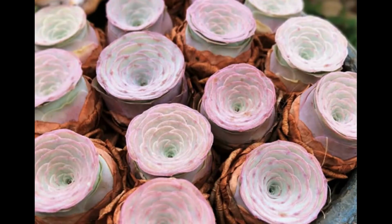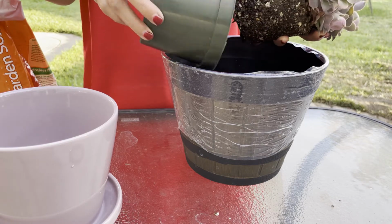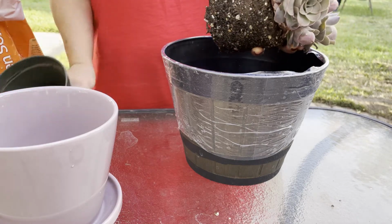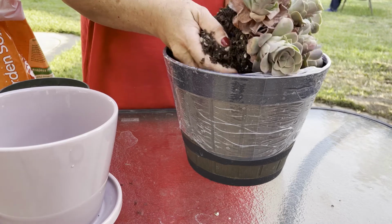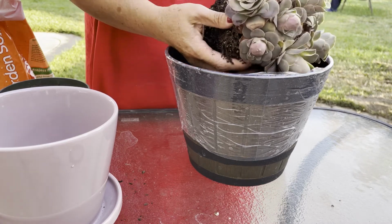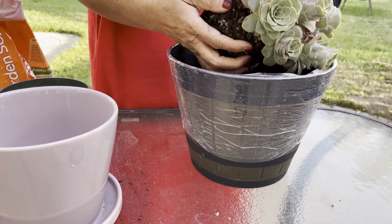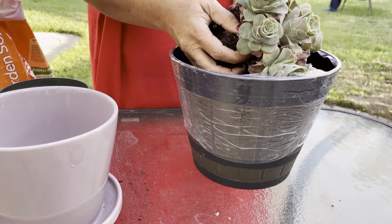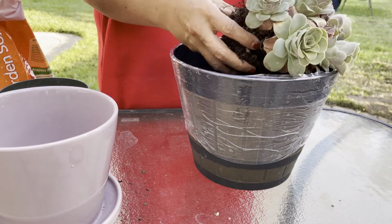In this video, like I said earlier, I'm going to show you how I transfer them. So first, I take them out from the old planter like this. Then I take the soil out from the roots like this. When you do this, you can also wear gloves. I didn't wear mine earlier just because I couldn't find them.